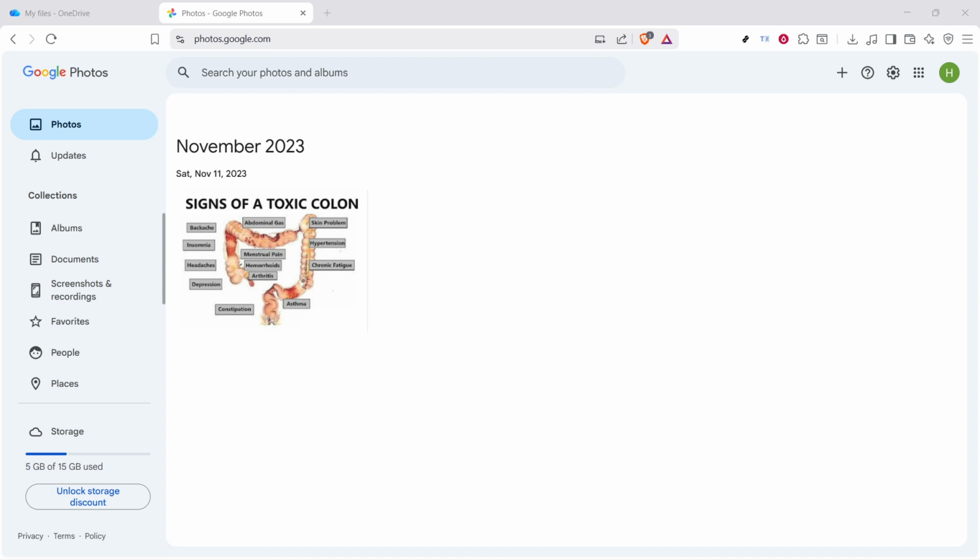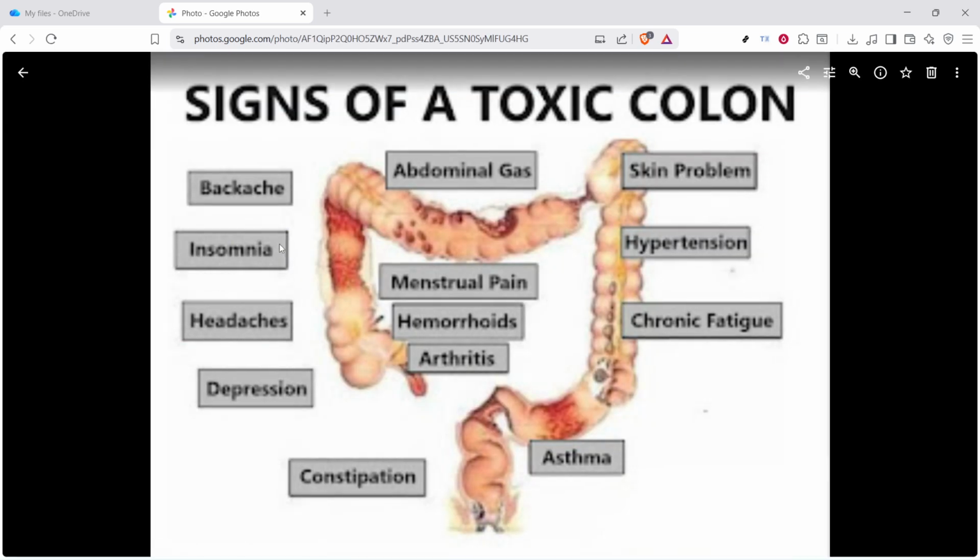First, open Google Photos in your browser and make sure you're on the main Photos page. From here, look through your library and find the picture you want to transfer. Once you've found it, click the photo to open it. Opening the image fully is important because it gives you access to the menu options for that specific file.